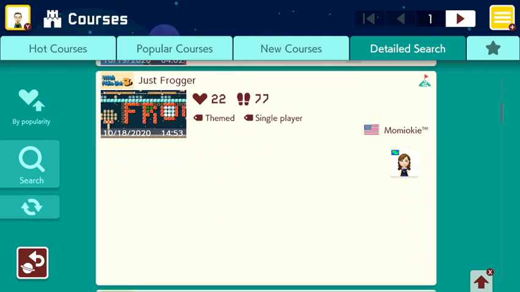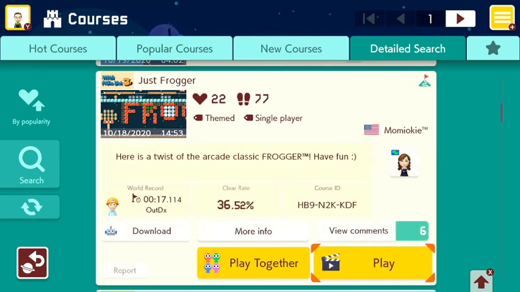And now let's try this one by Momioki from the US, and this is called Just Frogger. It's a themed single-player stage, and it's here's a twist of the arcade classic Frogger. Have fun. There's the course ID in case you guys want to play this.